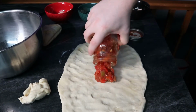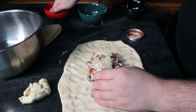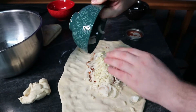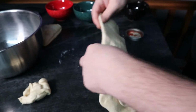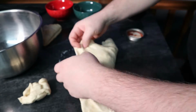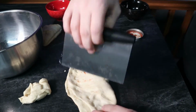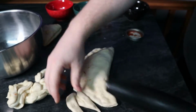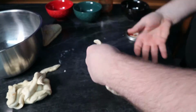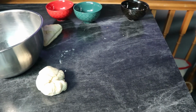Turned out I didn't really prepare enough ingredients to make as many of these as I wanted to, so I just made 2 of them, and then I put the rest of the dough in the refrigerator to use at a later date. I think the dough stays good for probably about a week. And like I said before, you can make pizzas, panzerottis, calzones, any of that type of stuff using the same type of dough, so it's quite useful that way. This also works good to help with portion control.